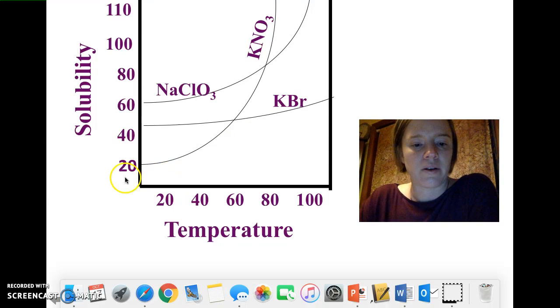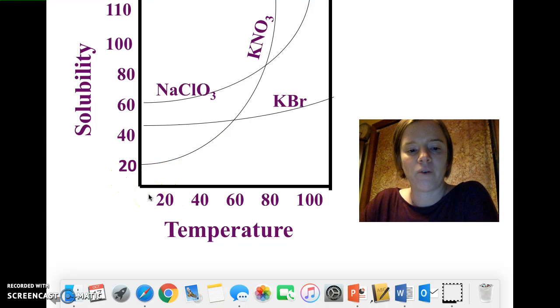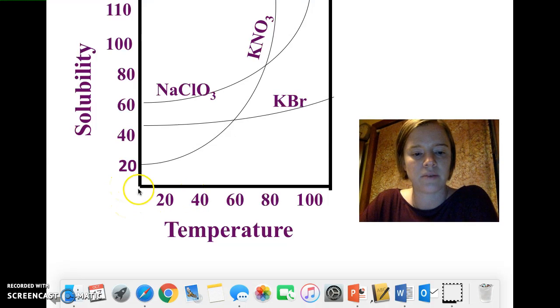So let's go to another question. What would be most soluble at 40 degrees? You'd go to 40 and go up. Most soluble would be the top line, and that's the NaClO3. Okay? So you're just reading across and then up to see which intersects last in this case, because it would be most soluble at 40. The last is least soluble at 20. Again, it would be the first line you intersect with as you go across to 20 and up, and you'd have KNO3.